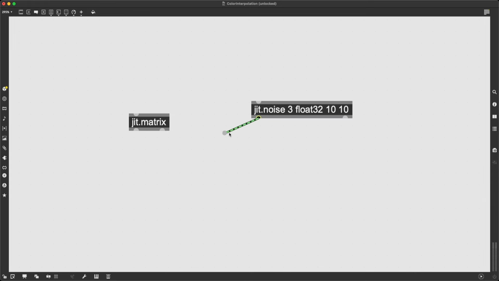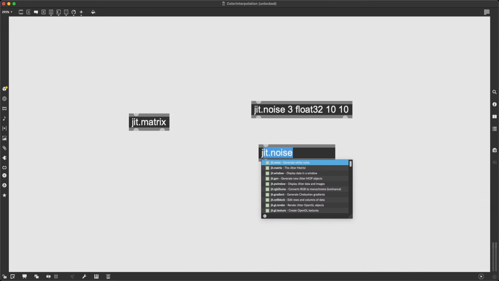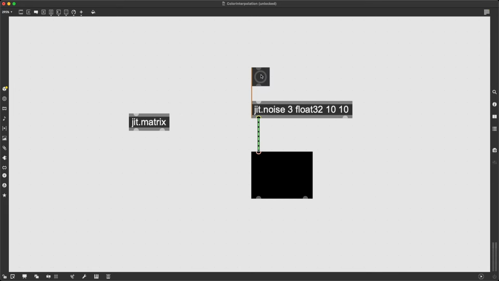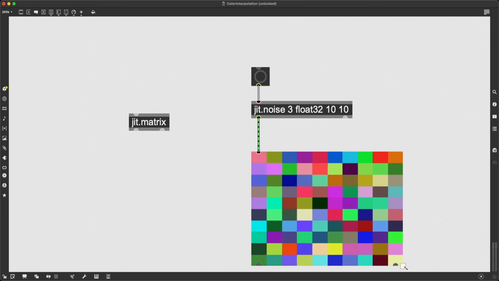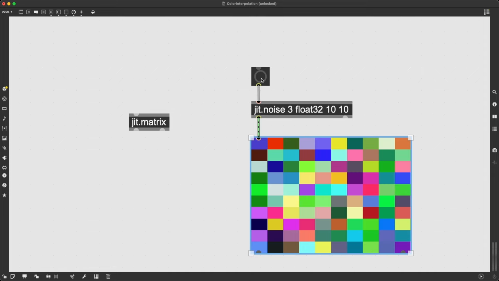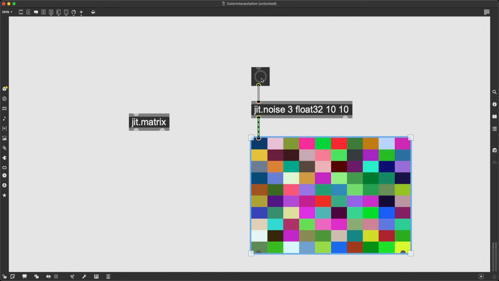So the result of this can be viewed through the jit.pwindow object. This is, I think, short for patcher window, so this is not an external window. We will make that later, but the output of jit.noise goes into this object, and then we can send a bang to jit.noise. And here we go. We have a bunch of random colors. Each time I click this, I get this nice image, a nice jitter matrix containing random colors in a 10 by 10 grid.